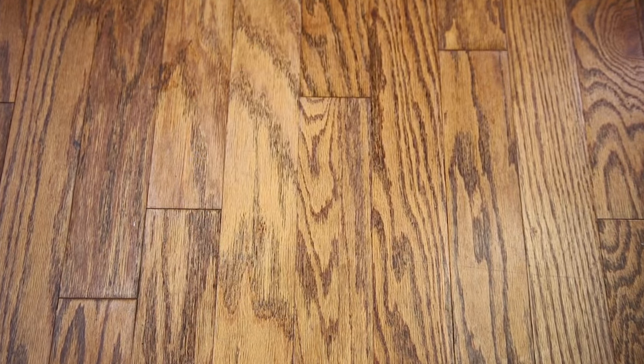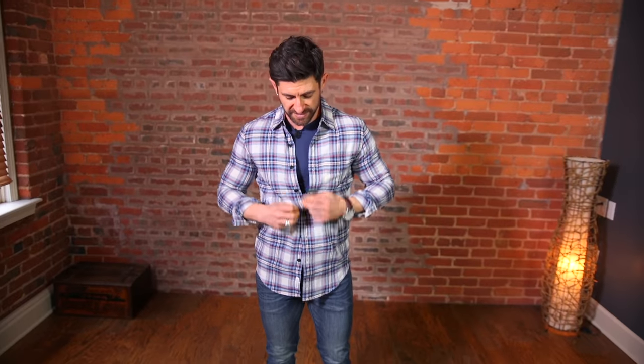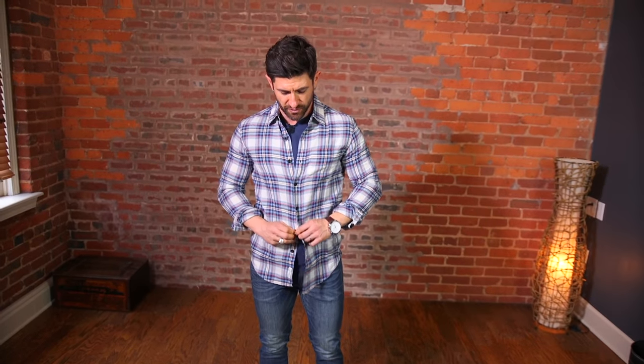I also got an incredible t-shirt that I put underneath a ridiculously soft flannel. The flannel fit — it's not like a slim fit or anything like that — fits nice, but it's a little bit long to wear untucked. I'm a shorty, so maybe it's just me. The t-shirt I really like. It's a great fit in terms of the overall aesthetic. The sleeves are nice and high to show off the arms — a little tricep exposure action. I really like the collar too; it's nice and thin, and the fabric just feels really good.